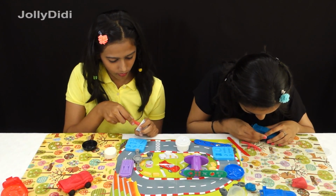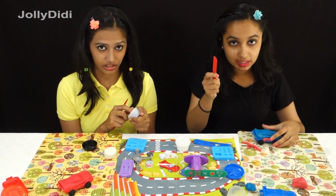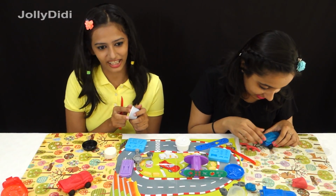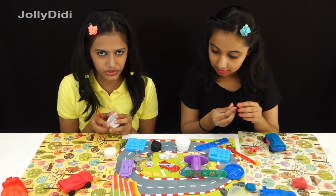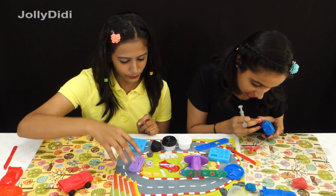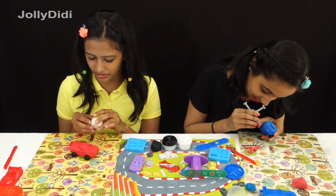Make sure you don't use a sharp knife at home without an adult being there. Otherwise, it can be very dangerous. This is fine, yeah? This is a plastic knife, so it's fun. We can play with it. Look, black dough. Even that looks so pretty. Yeah? I'll put some clay over here. For the wheels? Oh, yeah, even I need wheels. Wait a second. I'm doing it first. I want white wheels. I don't know why, but I do.